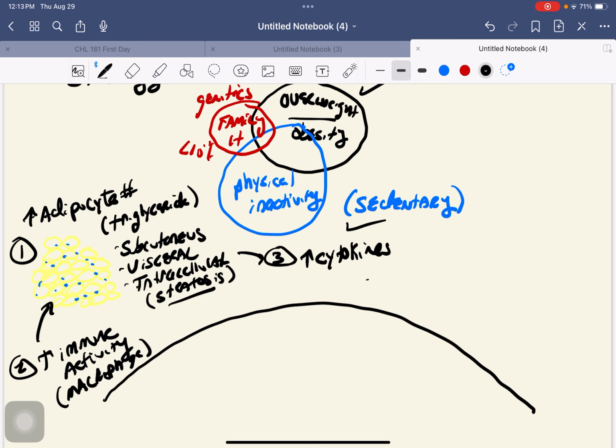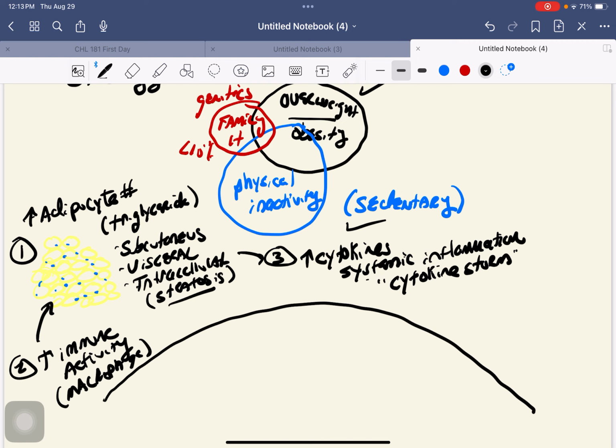They're designed to recruit and bring in and activate other immune cells. So these activated and irritated macrophages in the adipocyte locations will begin to secrete all these cytokines into the blood to further amplify and activate more immune response. This is commonly referred to in the literature as systemic inflammation, or more colloquially, as a more dramatic term, the cytokine storm. Like the bloodstream is supercharged by the immune system, right?